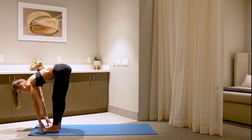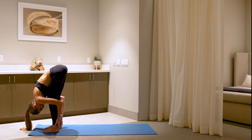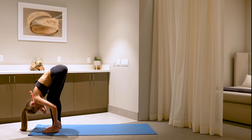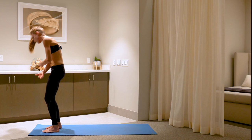Bend the knees. Relax and shake out the neck, wave a little side to side. Deep breath in, exhale. Try and breathe into the upper back, so expanding your lungs. Inhale, and exhale. Bend knees, roll your way all the way up. Inhale, and exhale, hands to heart center.